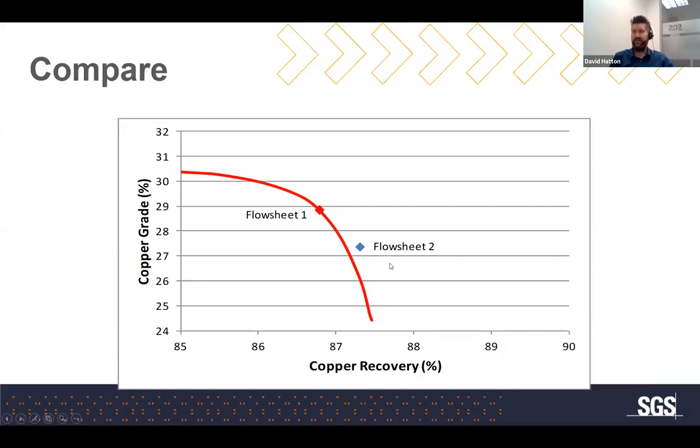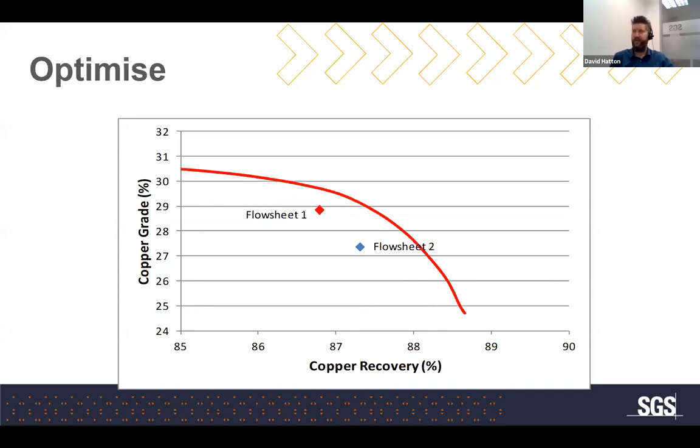It seems to indicate flowsheet 2 is better. However, we don't know our grade recovery curve. It could look like this, and in which case, again, flowsheet 1 may be better. So again, we've got to make this decision. The reality is, as shown by Paolo's presentation earlier, that this is just a simulation point, but there's an optimal set of values or simulations sitting further to the right and above, so at higher grade and higher recovery. And so we need to establish what is that grade recovery curve, that optimal curve.